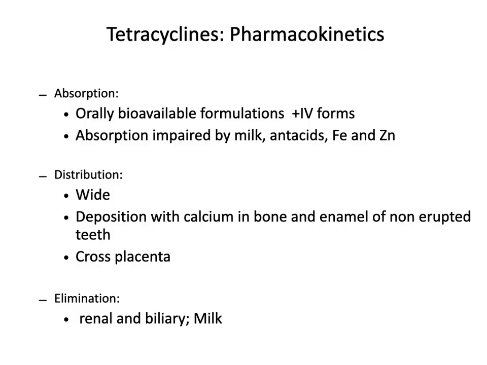There is a wide distribution, but I want to point out two things here, and let's see if you guess what I'm pointing to. One, there's deposition with calcium in bone and in non-erupted teeth. Two, it crosses the placenta. Three, elimination: in addition to renal and biliary, as we saw in the previous table, we can also see tetracycline in the milk. So I guess now you guess what I'm alluding to.